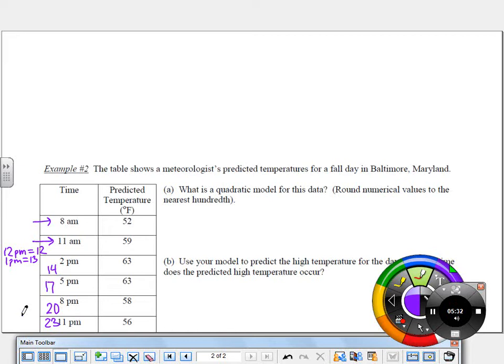So now our job is going to be to go ahead and put this calculator into the data, and notice our job is to come up with a quadratic model for this data. Now, a model for your data is the equation that you guys would come up with. This time, it specifically tells you that you're looking for a quadratic equation. But even if it hadn't told you that, you're going to be able to see by the data that this doesn't look the same as your calories and fat gain scatter plot, that it looks a little bit different, and that's why we use a different curve.